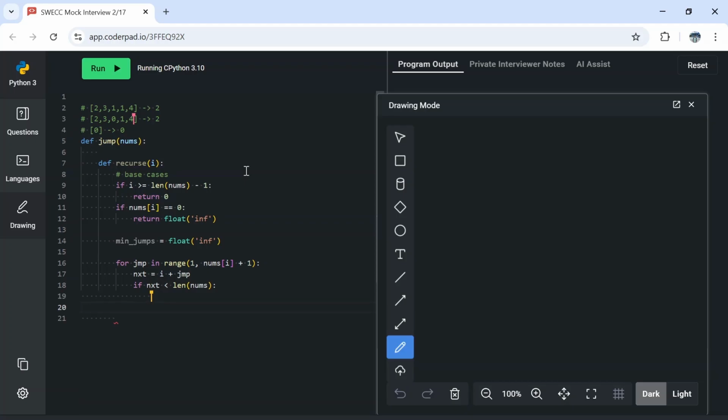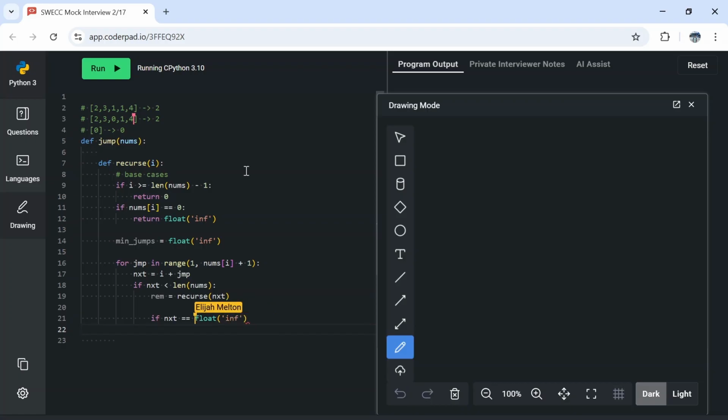So then I'll say remaining is going to be recurse of the next position. And then if the next is equal to infinity, then this will also be impossible.